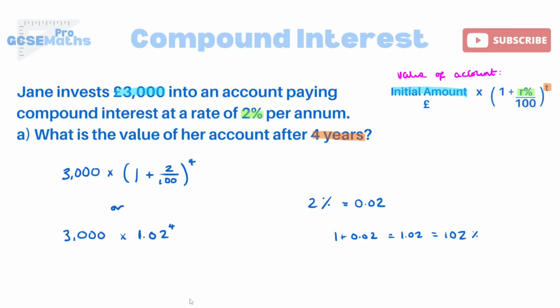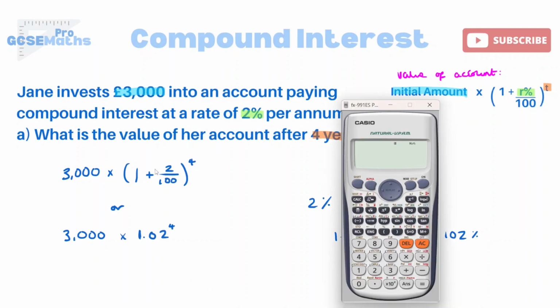So let's grab our calculator. I'm just going to type it in the way that I've got the top one, because I know that's how my formula is. So 3,000 times, open the bracket, 1 plus fraction, 2 over 100, close the bracket, and then to the power. If you're looking for powers that aren't just squared, it's the one where we've got x to the power and then like a box basically.